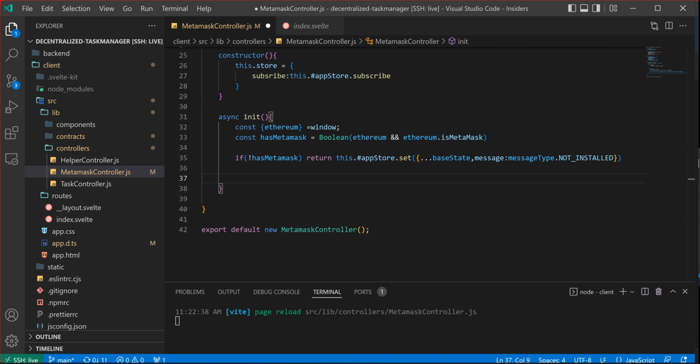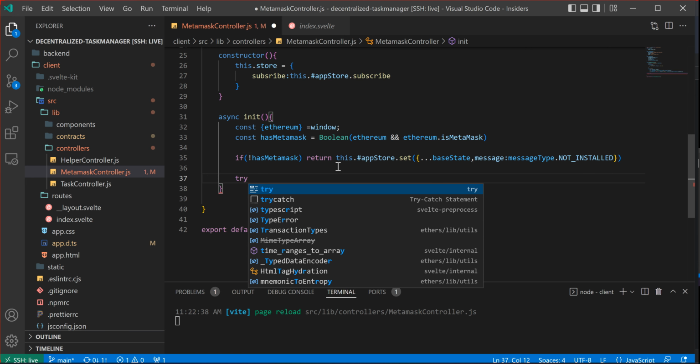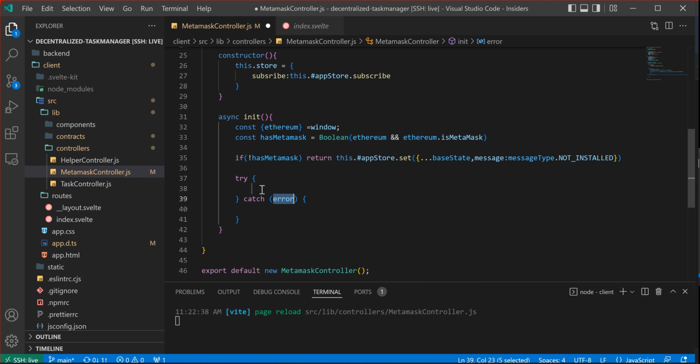we have to check certain properties. We have to make a try and catch. Here on the try, we have to await Ethereum dot request.